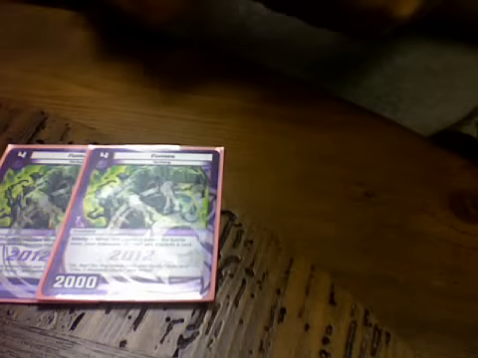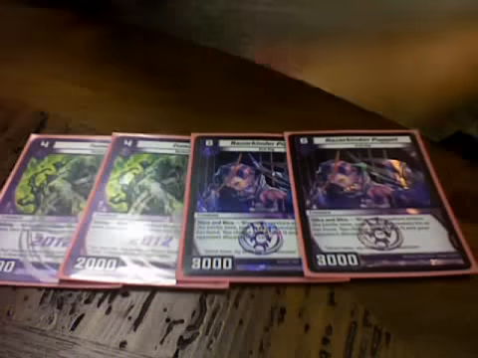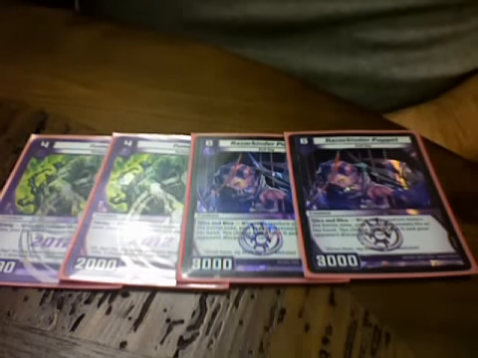And then I have 2 fumes and 2 razorkinder puppets. These are my other discards I have in my deck.